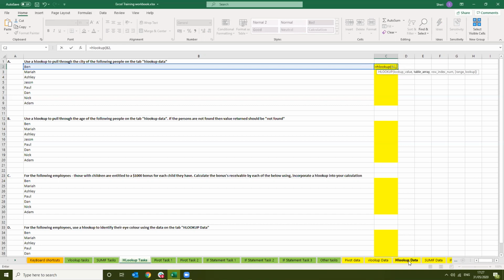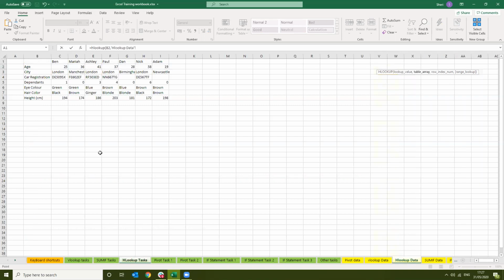So if I go over to the HLOOKUP data, first thing to note is, as with the VLOOKUP, the first row that you select in your table array needs to be the row that contains the data you are trying to look up. In this case, it is the name, and so it is row 1.